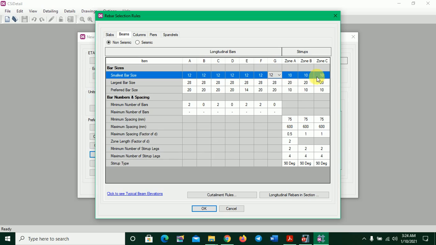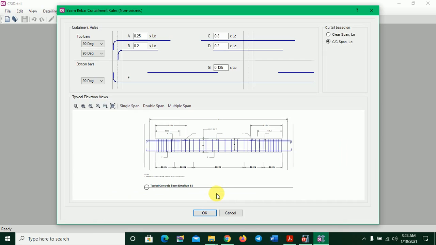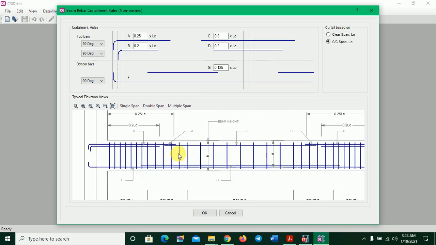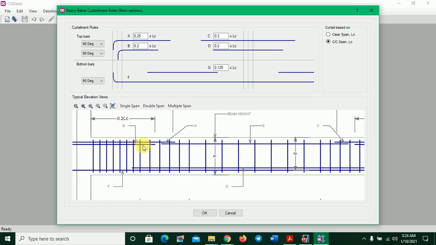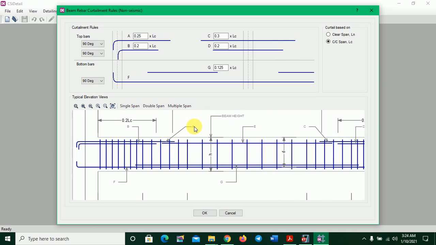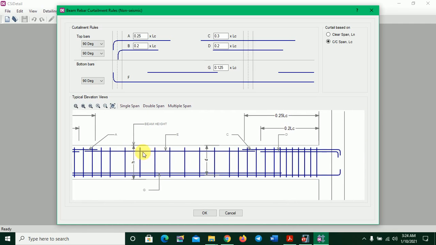Okay, at zone A, zone B at 10 degree, it's okay. Similarly, the curtailment rule, similarly as we have discussed here. You will see it is the A part, it is B. If we say about A, A means upper part, B is the bottom part. In the middle part, E, this part, H the height of this, G, F, B.